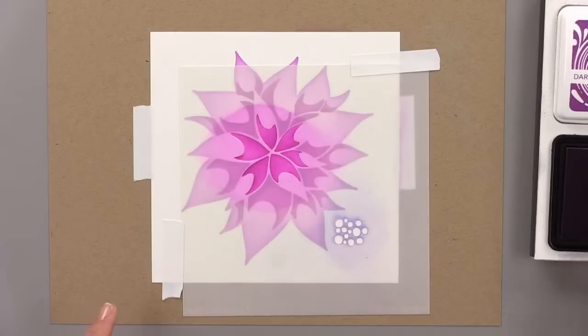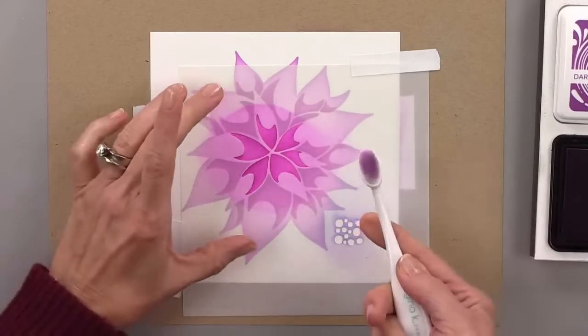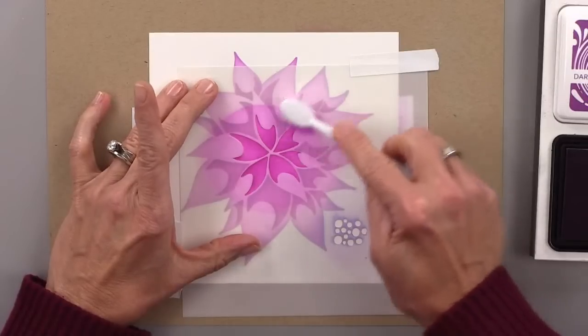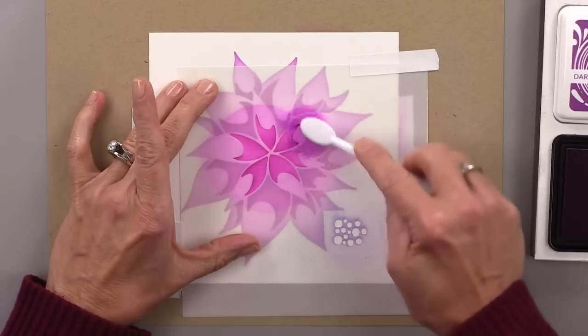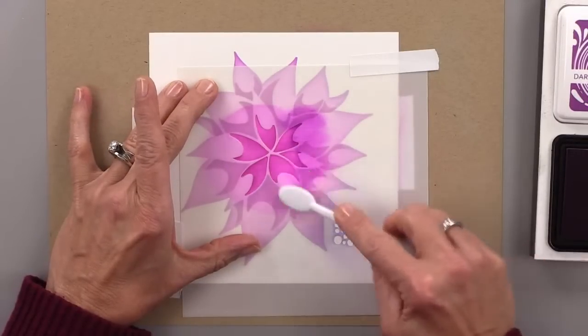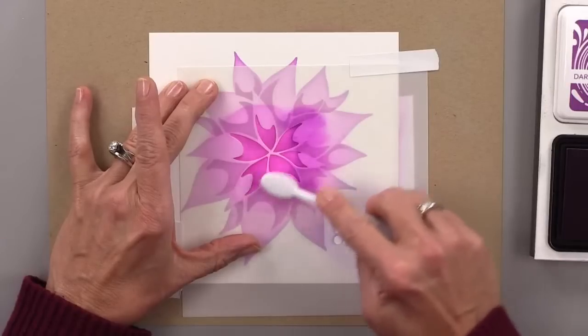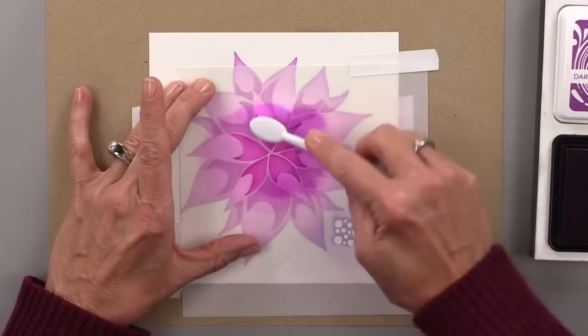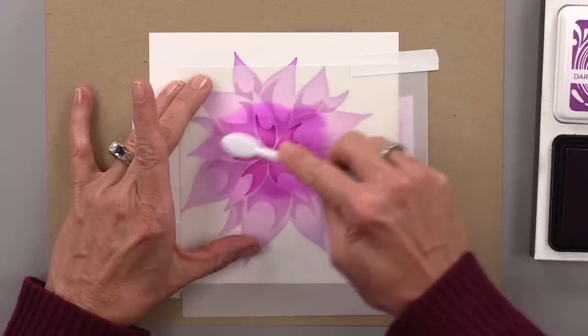If you want, you can use the dark orchid too. If you want to add just a little dark orchid somewhere, let me find a small baby brush. A small little blending brush here. Sorry, I got to pick up all my ink pads that just fell everywhere, the magic of life. So I've got a baby brush here, and I'm putting some of this darker orchid. And I think I'll just touch the edges of these with the darker orchid just to work a little of that color in. So the baby brushes are great for any details you want to do.